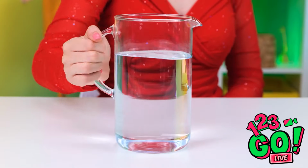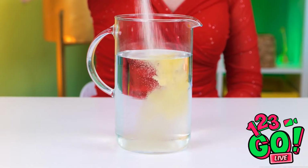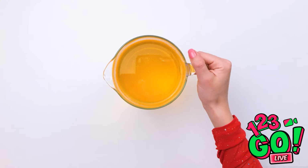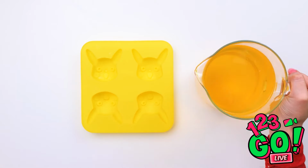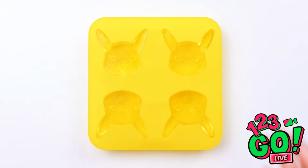You'll see. I'll need a jug of water. And these jello crystals. I'll add them to the jug. I'll let them dissolve. That looks about right. Now I can pour it into the mold. I'll fill it all the way to the top. I don't want to spill any. Then I'll wait for it to set.